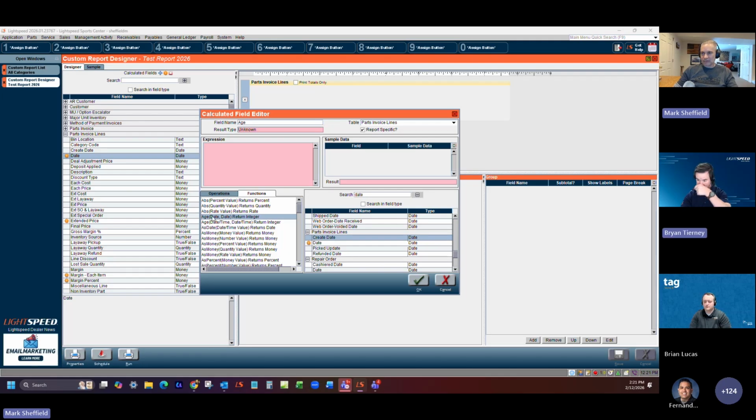And so if I just go ahead and double click on this age, it's going to do the same thing like it did before. I'm going to spread out my parentheses just so y'all can see what's going on a little bit. And the first date that we're going to put in here is going to be that custom field that we created as date. And we can see that it's formatted as date only.